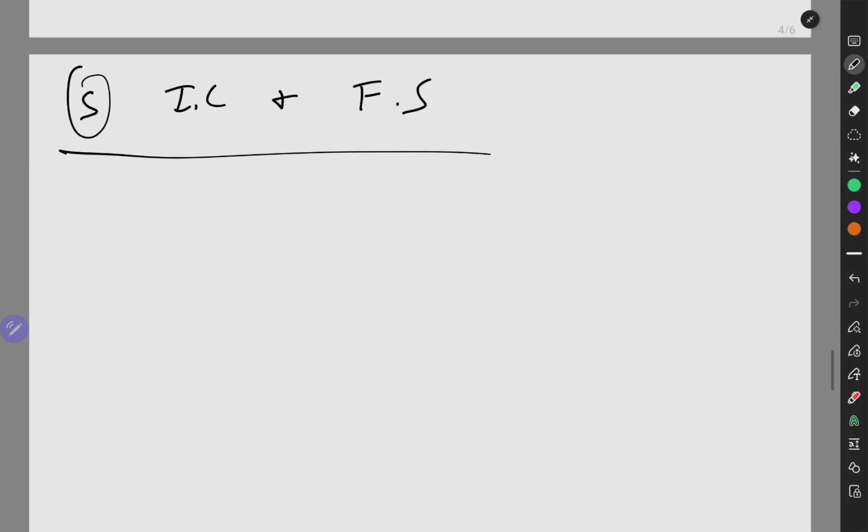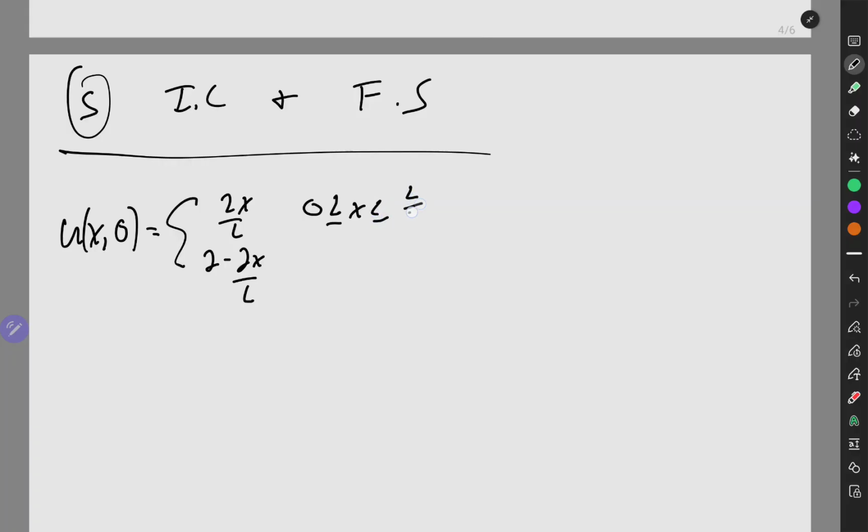So we'll start off with the first one. We know the first initial condition is f of x, which is equal to, we had a piecewise function. Okay, I have it written down here, so it's that. Of course, we have bounds, two different bounds here.